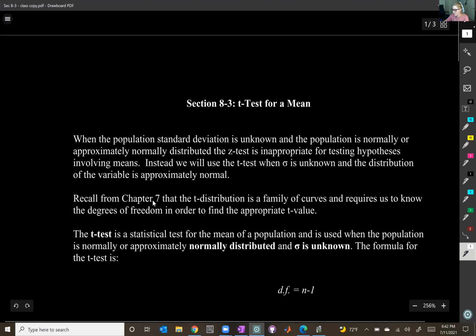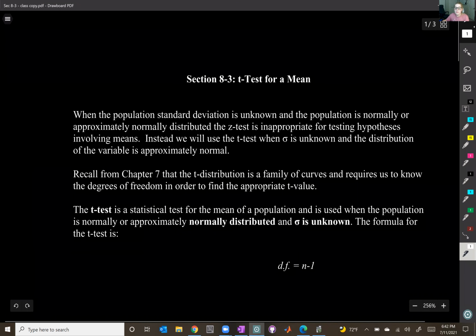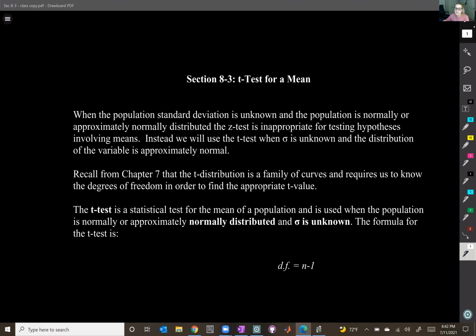Okay, 8.3. Awesome. So like I said, we just finished the z-test, but now we're moving on to what's called a t-test. And if you remember from the content for our last exam, we would use the z-test, or the z-distribution, when you know the population standard deviation. And then we use the t-distribution when the population standard deviation is unknown, which we talked about. That's a little bit more practical because a lot of the time you don't know the standard deviation for your population.